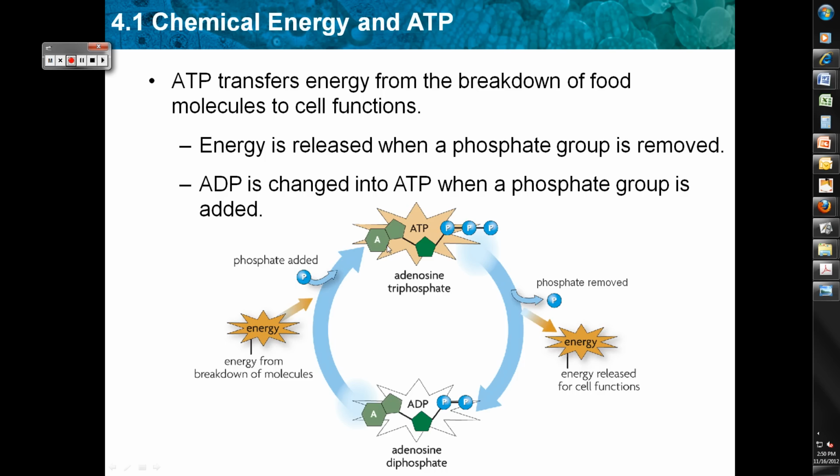All right, this is the cycle of ATP. It goes from a fully charged ATP molecule, which has energy available to the cell. The process of releasing that energy, or plugging it in, is to cut off one of these phosphate groups, which then provides the energy to power your cell to do whatever it needs to, and turns your ATP into ADP. And then the cycle continues because your body will take this ADP and recycle it by adding energy to it and pushing another phosphate group on, changing it from only 2 to 3.